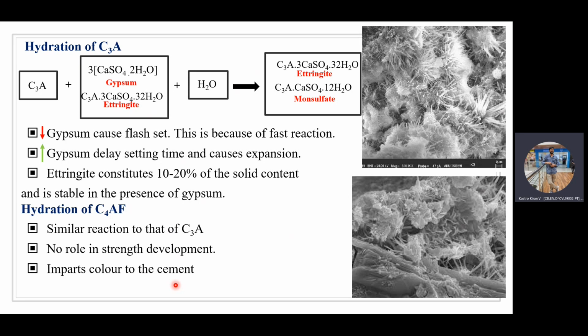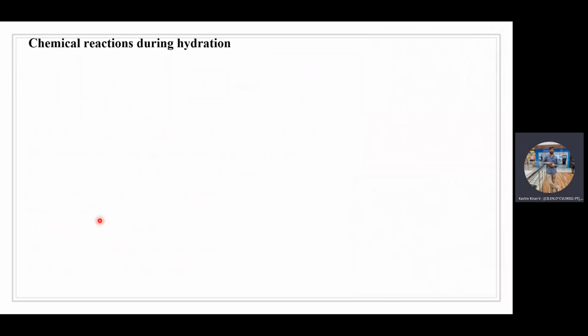So this is how the chemical reactions will happen at a deeper level, and these are the different hydrated products that are going to get formed with the reaction of C3A, C2S, C3S, and C4AF with the water. Again, C4AF is not the major one that we need to focus on. We need to focus on the C3S, C2S, and C3A compounds. Now let us understand these chemical reactions at a much deeper level.